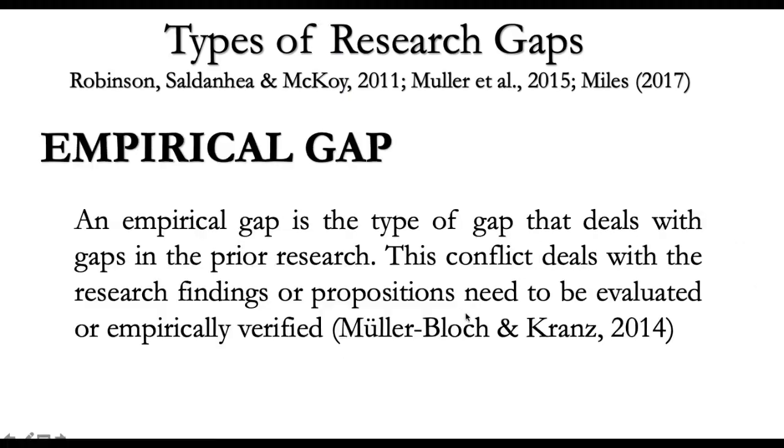We also have the empirical gap. Empirical gap is the type of research gap that deals with the gaps in the prior research. This conflict deals with research findings or propositions that need to be evaluated or empirically verified. An empirical gap often addresses conflicts where no study to date has directly attempted to evaluate a subject or topic from an empirical approach. In this video, we learned the 7 types of research gaps.